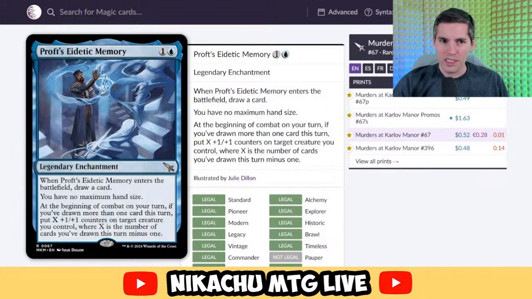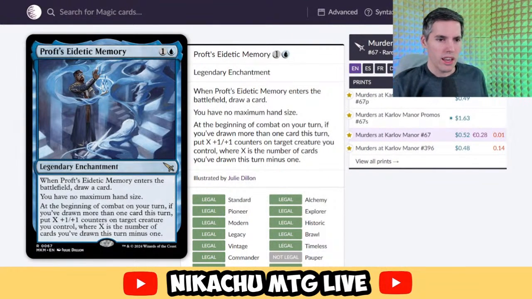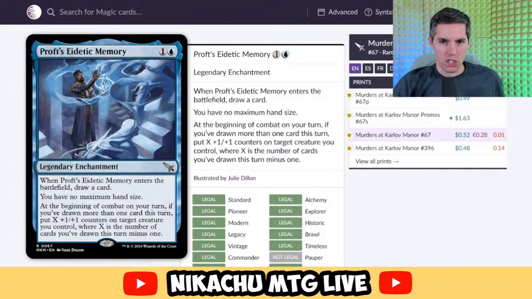Like a prophet? Profts Eidetic Memory is a blue one generic legendary enchantment. When Profts Eidetic Memory enters the battlefield, you draw a card. You have no maximum hand size. Well, I'm going to need to draw a few more cards before that's going to become relevant. At the beginning of combat on your turn, if you've drawn more than one card this turn, put X plus one counters on target creature you control, where X is the number of cards you've drawn this turn, minus one.